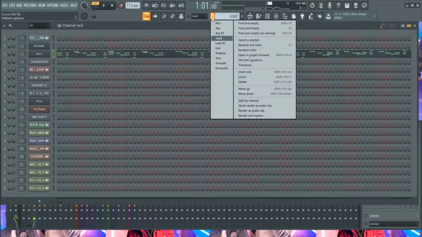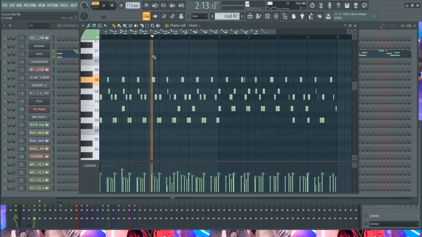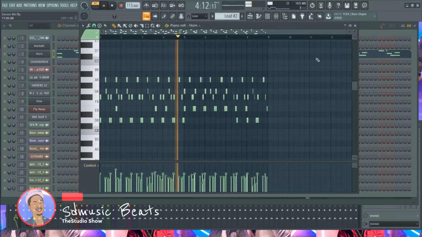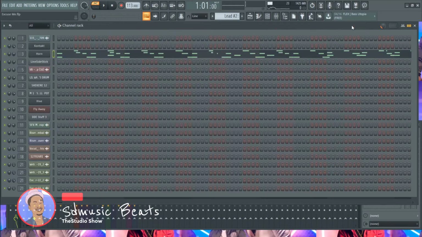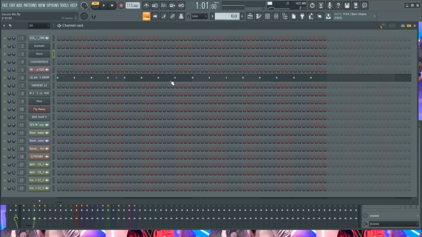On five, we have another version of the lead instrument, which is another version of the horn. Just a slight difference. You might not notice it right now, but later in the track.